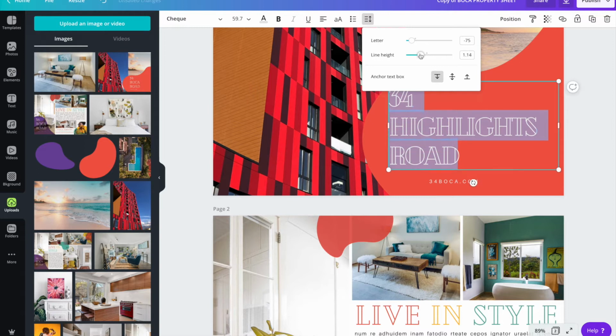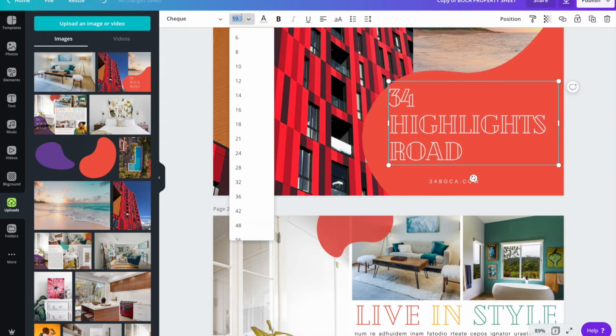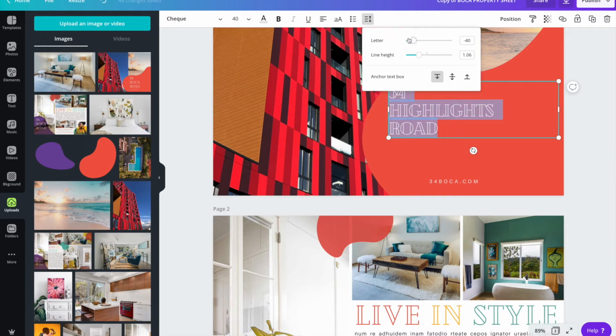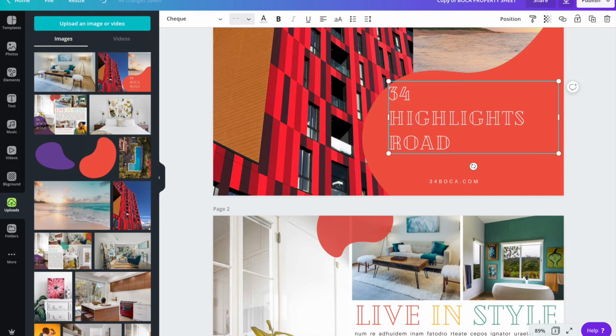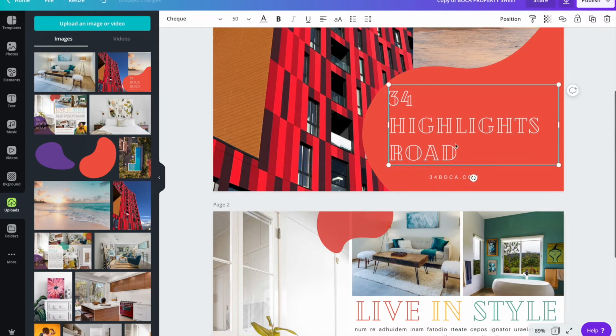So if you just need more room, these are options without having to change the size of the text. You do have that option as well. So right now this is 59, you might want to try to bring it down to 40 and see how that looks. To me, I feel like it loses that impressive sizing if you bring it down too small. So I'm just going to bring it up to, let's say, 45, maybe even bring it back up to 50, and play around with the spacing instead. So that is an option for you.